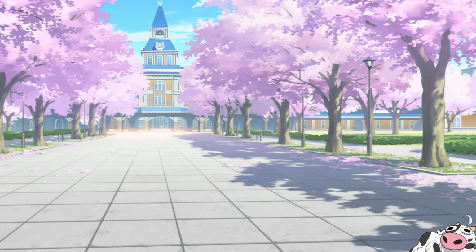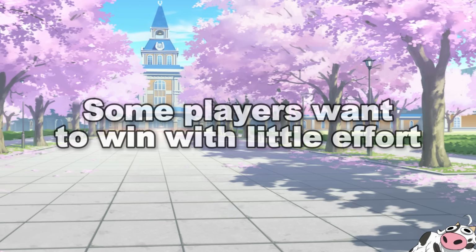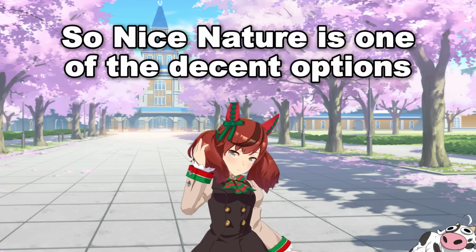But I can almost assure you that almost everyone is going to run a debuffer because gamers, by default, always lean towards the easiest and meta way to win the game. And because of that, Nice Nature is the easiest meta horse to make you win the game. Because if all the opponents are dead, you basically survive and win the game. So that's why she is basically here.